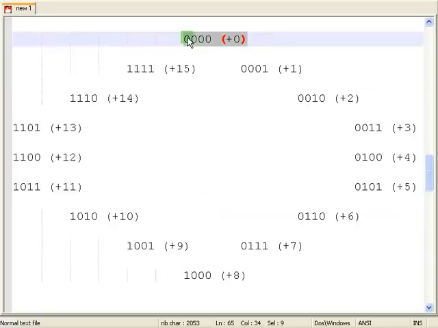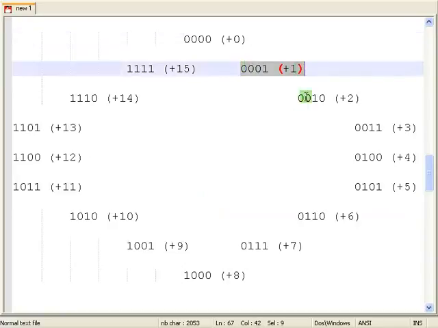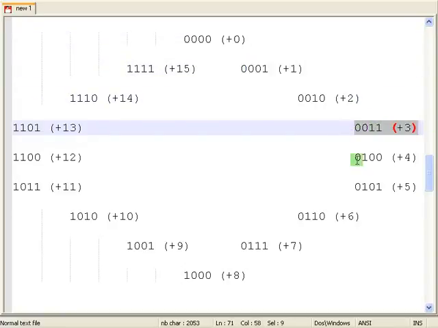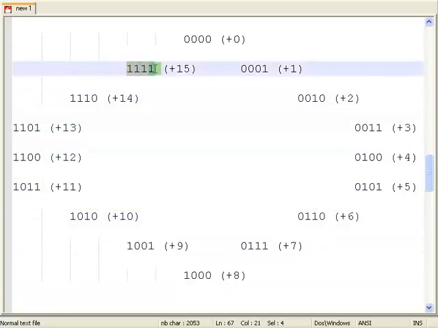We start at 0, and then we count, add 1, go to 1, 2, 3, 4, 5, 6, 7, 8, 9, 10, 11, 12, 13, 14, 15, and then when you get to 1, 1, 1, 1 and you add 1, you essentially are cycling back down to 0, 0, 0, 0. Because remember, we're restricting ourselves to 4 bits. So you can think of it like the 1 got pushed off the end here. And the important point is that we go full circle.